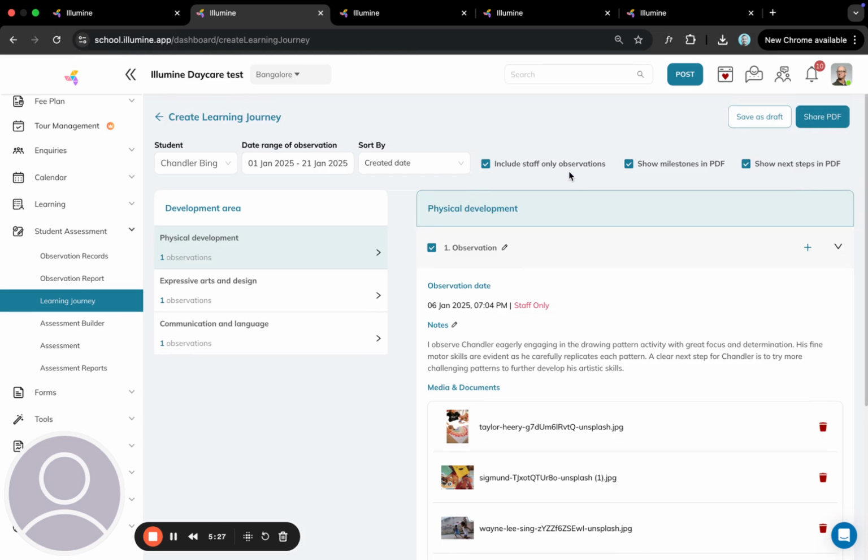Now, while sharing this PDF, you can see this as staff only, which means when I created this particular observation, I had checked the option of hide from parent. That is why it shows as staff only. Now, while sharing the learning journey, if you want to include these, you can keep it as it is, or if you do not want to share this yet with the parent, you simply remove this.